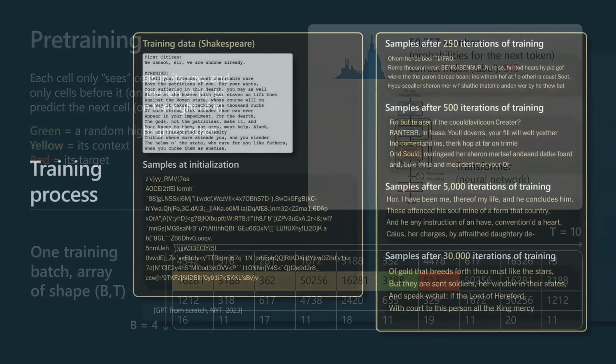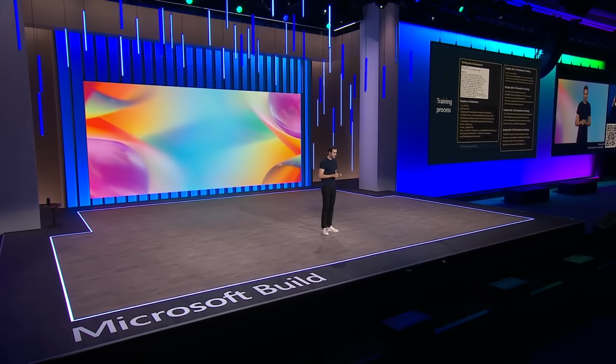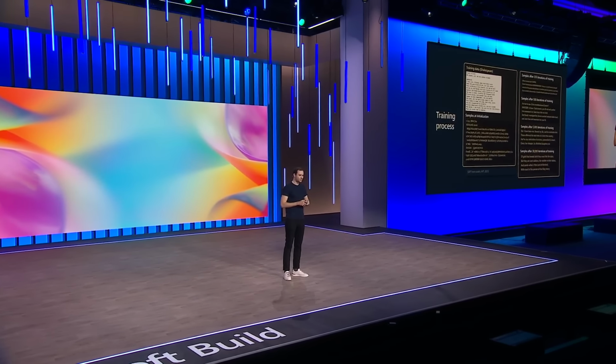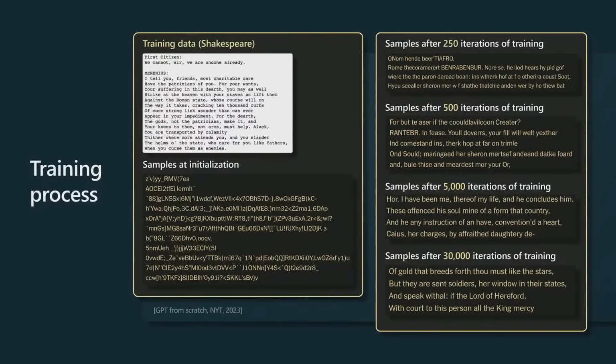So let me show you more concretely what this looks like when you train one of these models. This is actually coming from a New York Times article, and they trained a small GPT on Shakespeare. And so here's a small snippet of Shakespeare, and they trained a GPT on it. Now, in the beginning, at initialization, the GPT starts with completely random weights, so you're just getting completely random outputs as well.